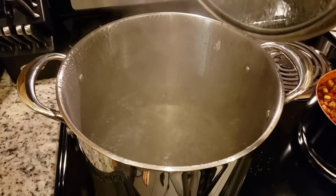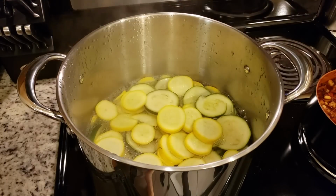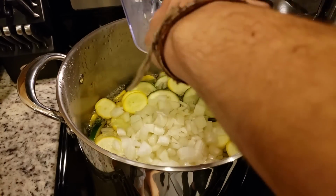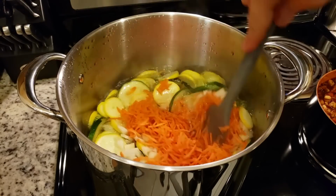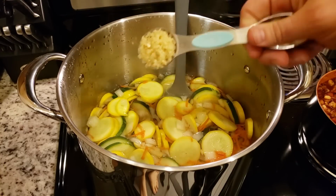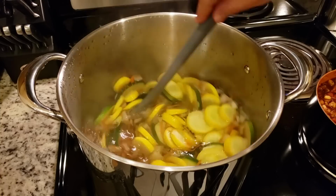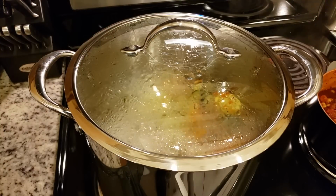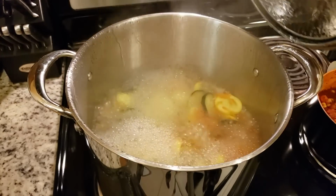You will need a large pot, or like what we have, a 12-quart stock pot to cook everything in. Just fill it up halfway with water and bring it to a boil, and then add in all of the veggies that we just prepped and give it a good stir with, of course, our giant spatula. It's my favorite spatula. Give everything a good stir so it's nice and in the water. And for the final ingredient that we are adding in, a tablespoon of minced garlic. Cover it up and bring it back to a boil and boil it for 10 minutes. You want everything to be really nice and soft, but not completely falling apart and just straight mush. You want this to maintain some of its texture.